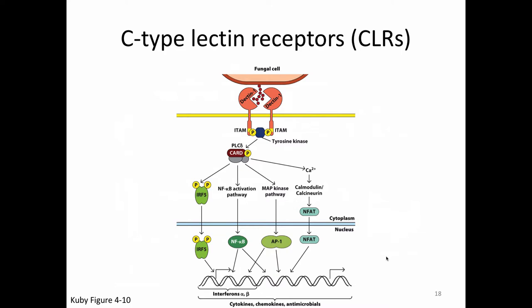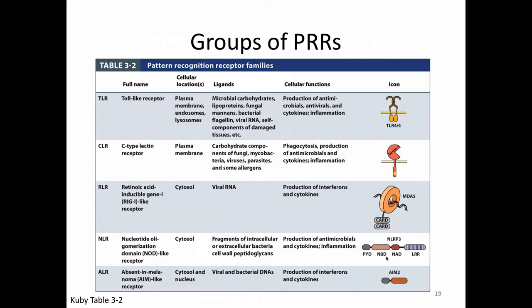Another big group of PRRs are known as the RLRs. Now notice, TLR was toll-like receptor. So basically, you figured out the first one, toll, and then you said the rest of them were all like it. CLR is a C-type lectin-like receptor. So RLR, you want to know who R is, that everything else is like.